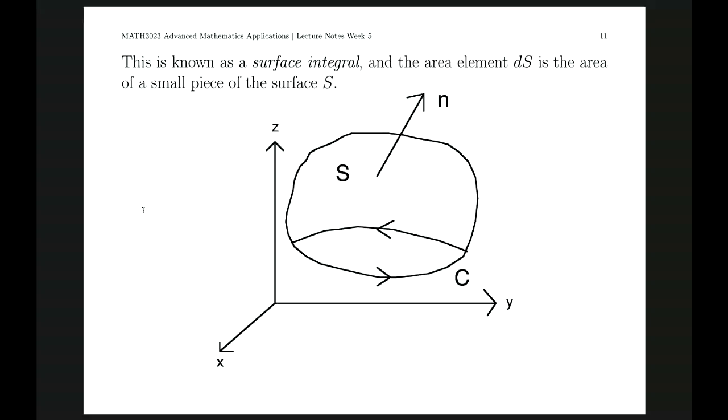Now, obviously, drawing 3D on 2D doesn't work. Imagine I've got some surface S, and forgive the crappy diagram, right? I stole that from my colleague, but yeah, it sucks, right? Let's say we've got some surface S where the edge of it is some single curve C, right? What this is saying, and for S, I can find a normal, which I'll go through how to do in a sec. Now, if the surface S is, say, a function of x and y, like we did in multivariable calculus, we already know how to calculate a normal, which I'll refresh your memory about in a sec.